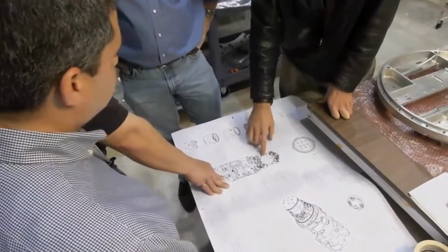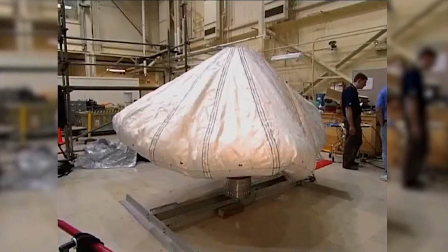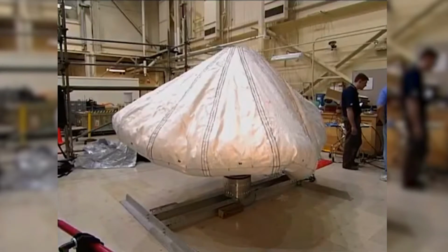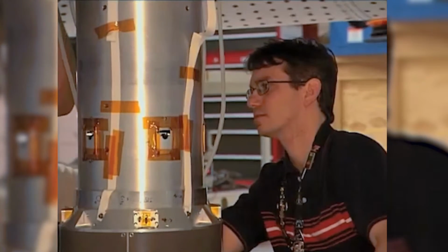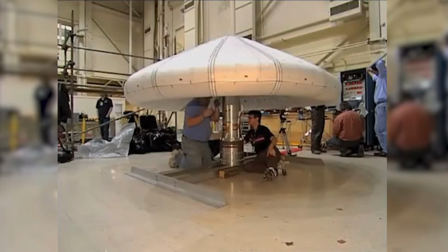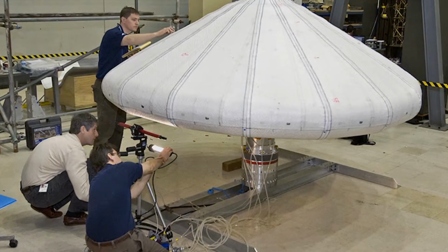So HIAD has been in development, previously it wasn't known as HIAD, but it's been in development now for almost a decade, and we still have probably another 4 years worth of work to do to get us to human access to Mars. We started out in 2006 doing material testing, and really all we were doing is low-level, trying to learn how to test fabric systems so that we could simulate an atmospheric entry condition. We were learning how to learn in the early phases.